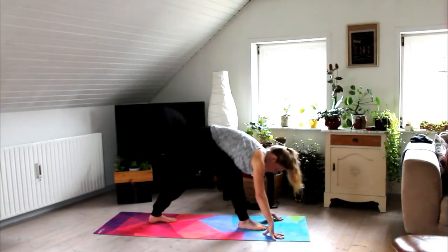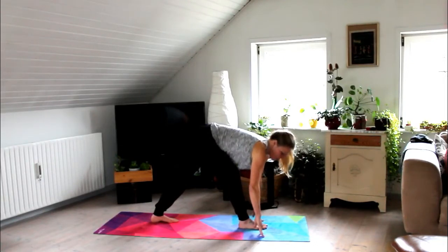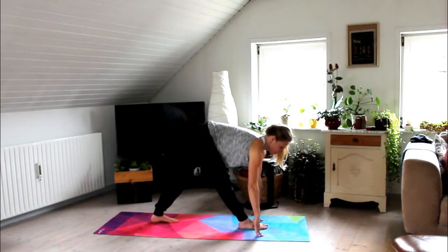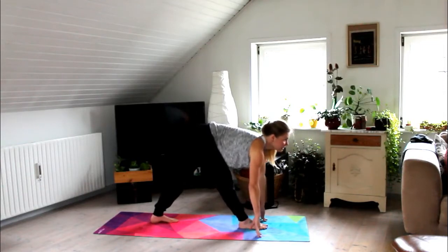Drop the left heel to the floor. Come up onto your fingertips, or if the floor is too far away, you're going to come up onto two blocks. You're going to lift the chest, straighten both legs. So hips are pulling back, chest is reaching forward. See if you can maybe look forward.